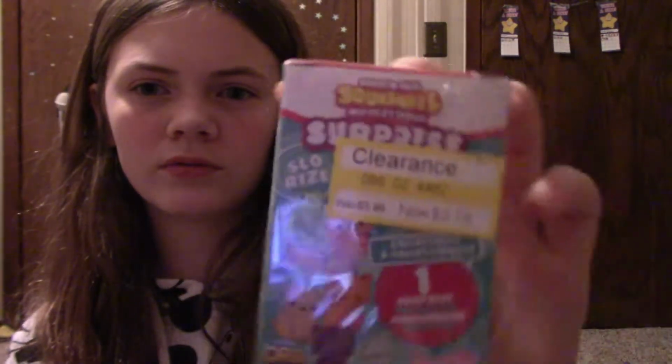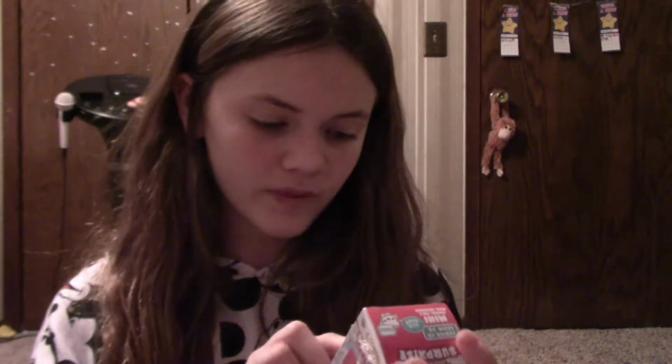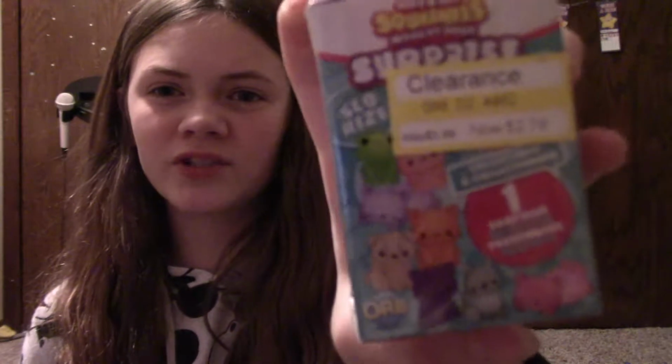I'm really excited because I've never opened anything other than Series 2 boxes. I just grabbed them all. There were only three, but I also grabbed the Series 2 one. So I'm hoping I get the ones that I need. I have every single one of them besides the gerbil thingy. I think there's a fish, the frog, and the purple cat that's sitting up. So the fish is under the tag.